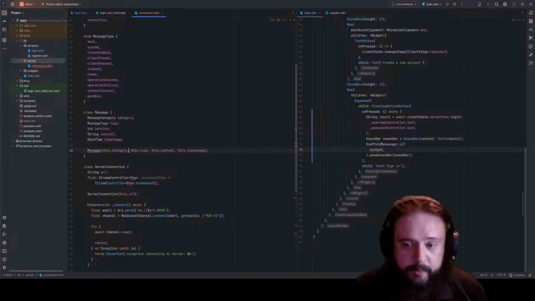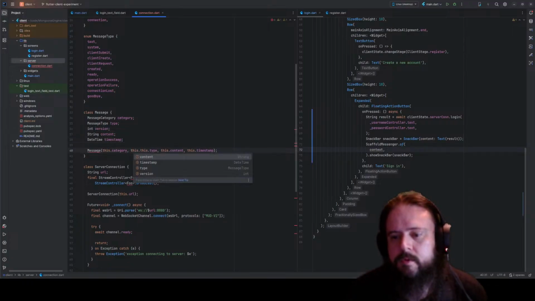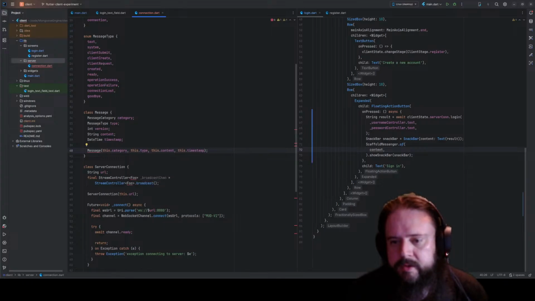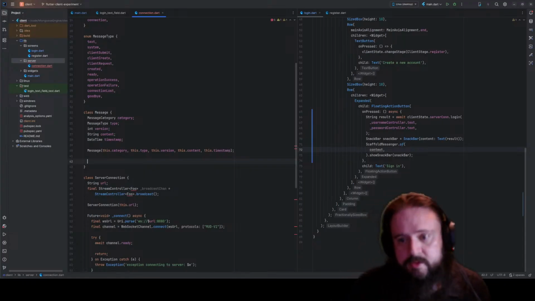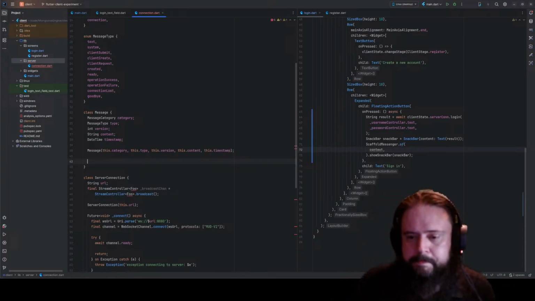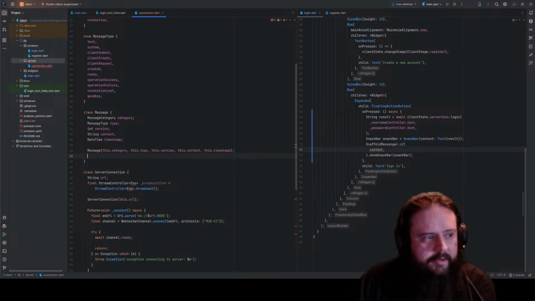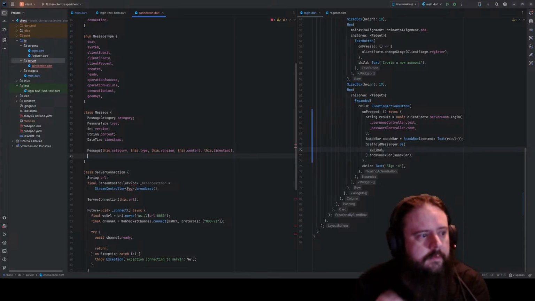I need to do a helper, category type. Getting confused here. So I need to create a helper that creates a new message, and that will have less arguments, right? This is mostly for marshalling and unmarshalling.